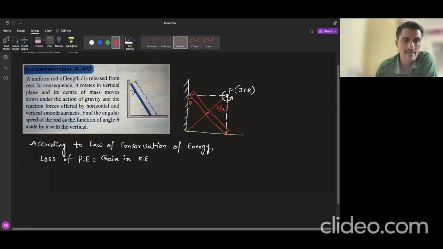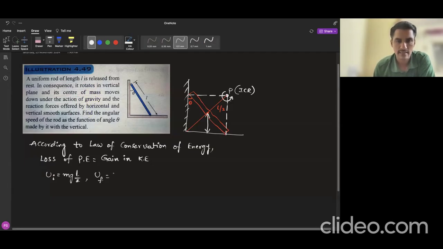And initially, the initial potential energy is what? When the rod is at vertical position, almost vertical position, then you can write that mg into L by 2. And final potential energy is what? When it is at this position, then it is final. Final potential energy means this distance from the ground, we are calculating this distance. How much is that? That distance is mg into L by 2 cos theta. Can I write like this? Observe that carefully. L by 2 cos theta.